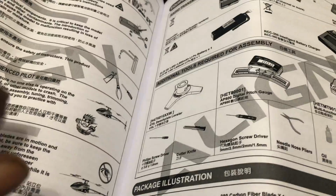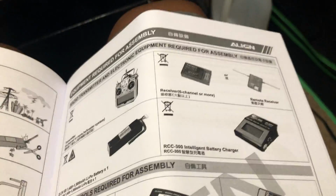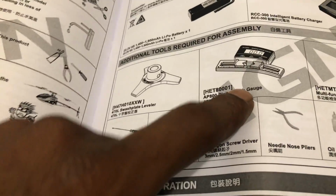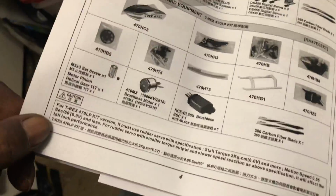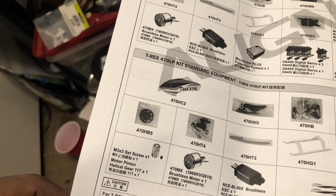Same thing as always, you know, your transmitter, your battery, flybar unit, charger, swash plate leveler, digital pitch gauge, multifunction tester, and of course all your little tools that you need to put this bad boy together. And these are the extra parts that you can definitely get.